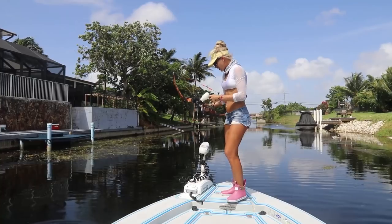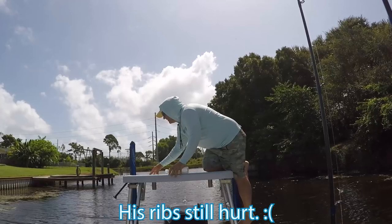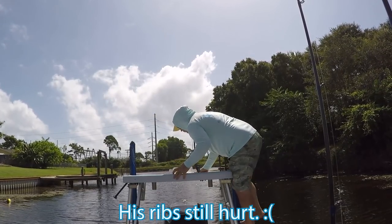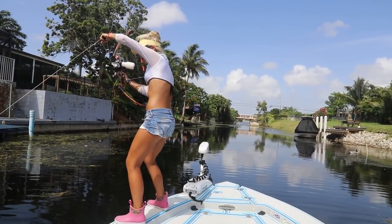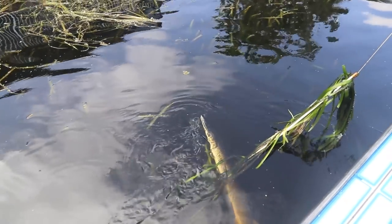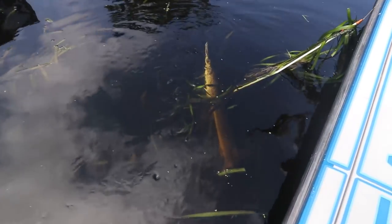Got him. I think I got him. We're gonna see. I got him. Yeah, buddy. Stop the boat. It stopped. Help me, help me. You know, just lift him with the thing, right? He should be stuck.